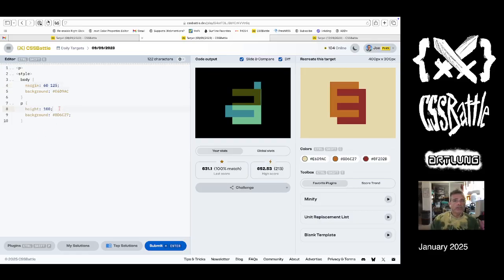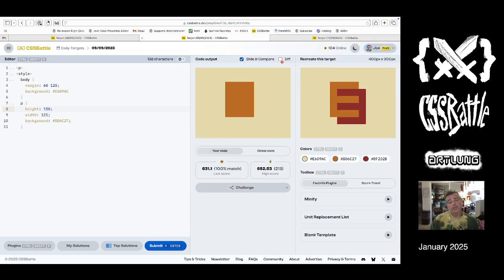And then we put a width on this guy. 121Y. Okay. And then let's make him as tall as the E. And strictly speaking, that's all we need.